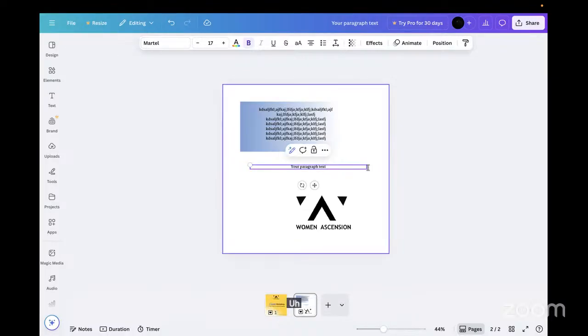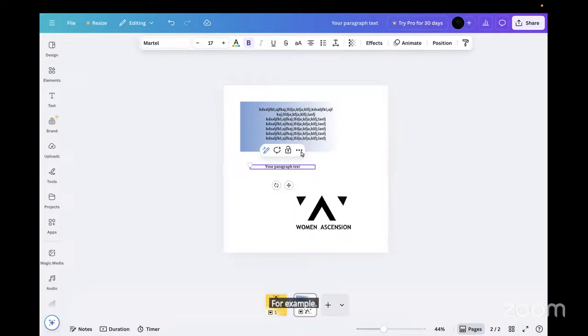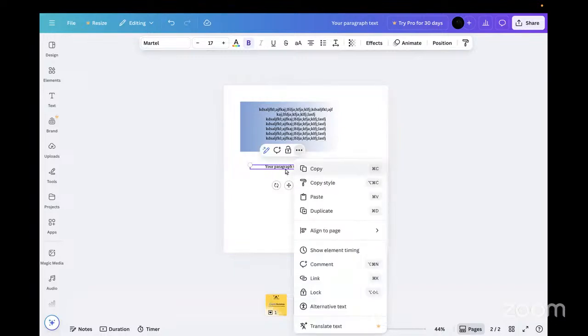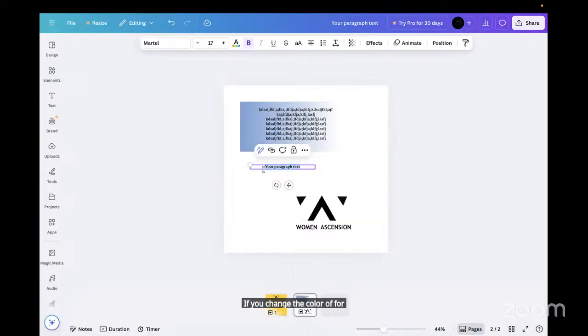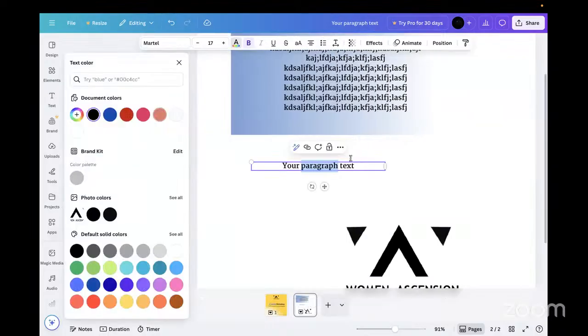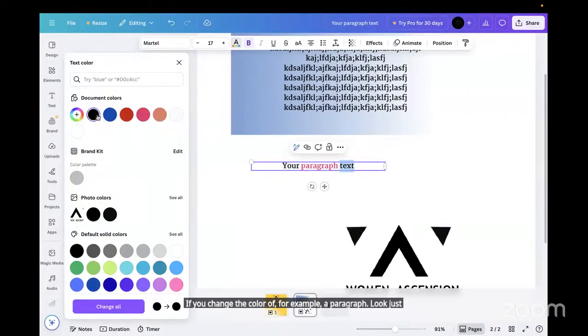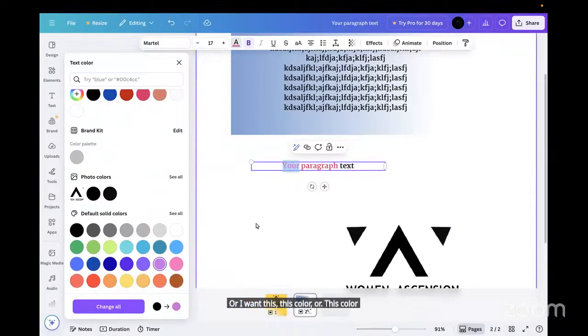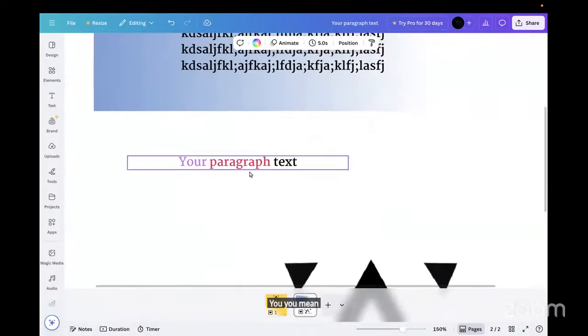For example, if you change the color of a paragraph, look, just select text, or I want this color or this color. You mean this, Clara? So in one line, each word has different colors.